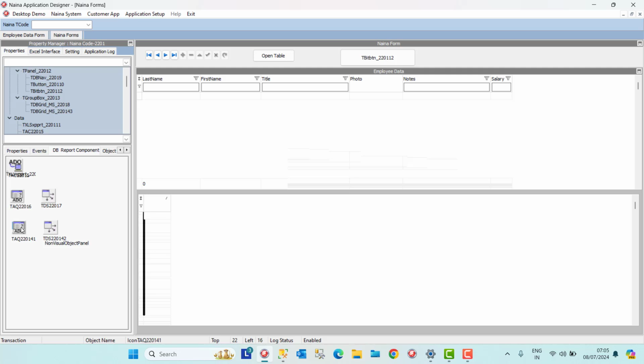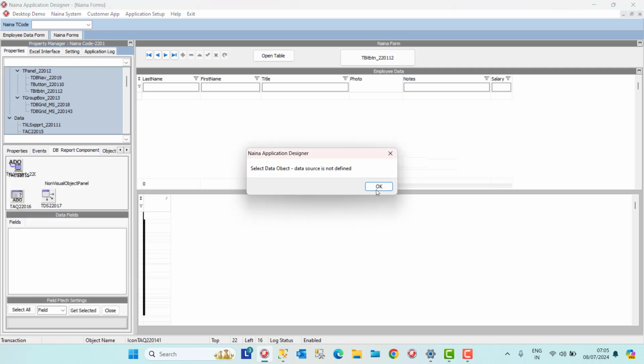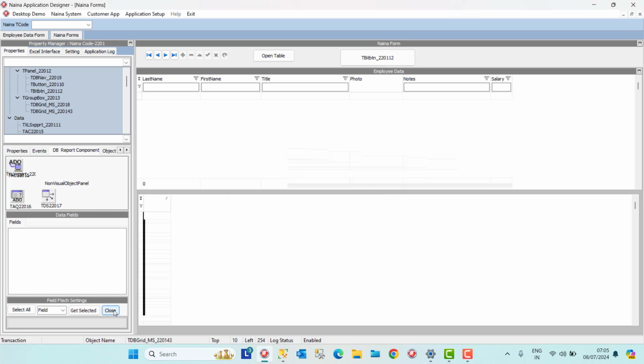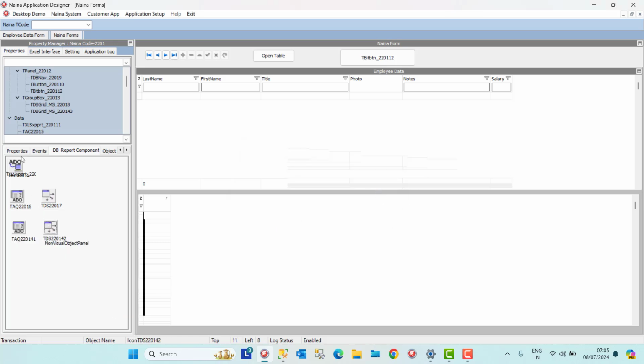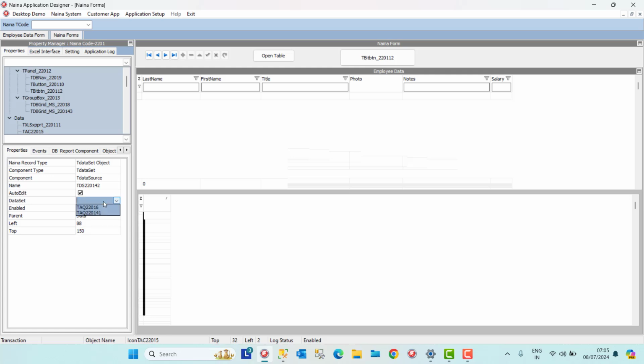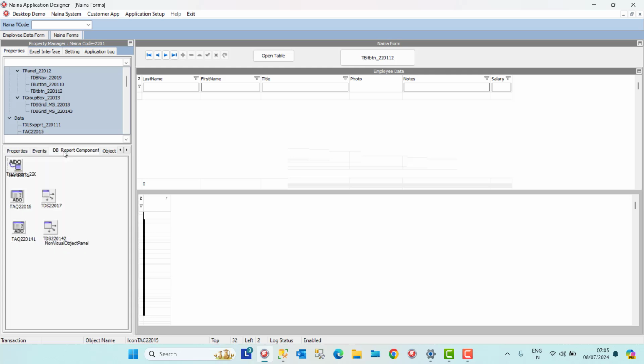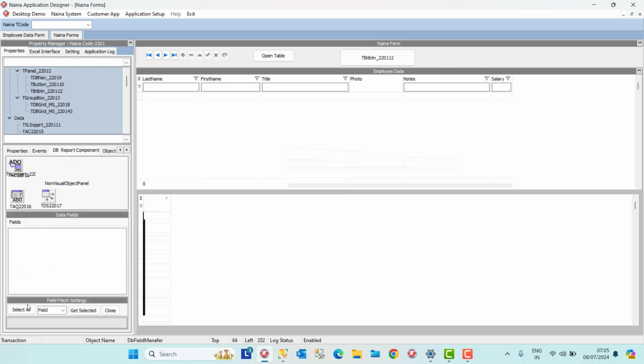So what we need to do is go here and table structure. Okay, so it's telling yes, correct. So we need to go here and select the data source. Now we can go back, structure, select all.